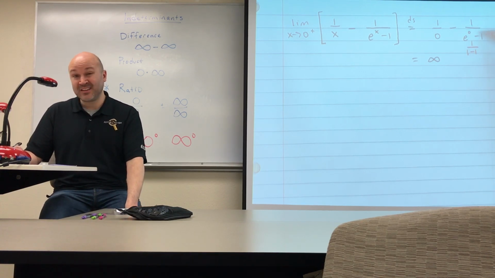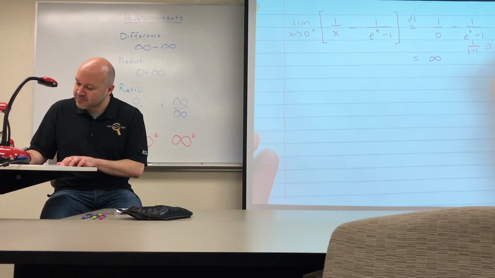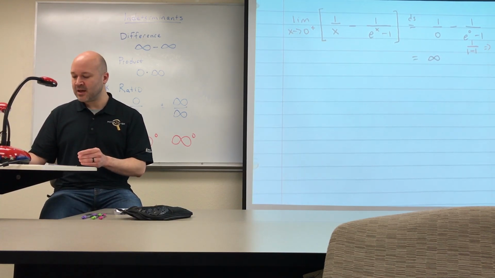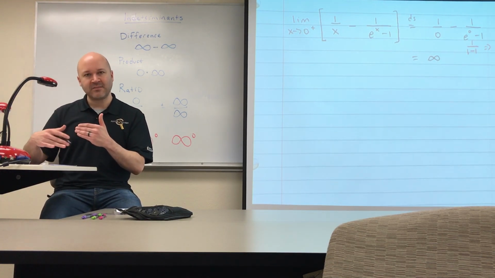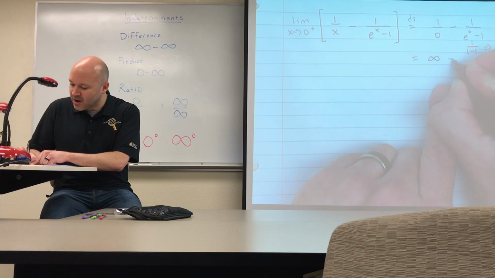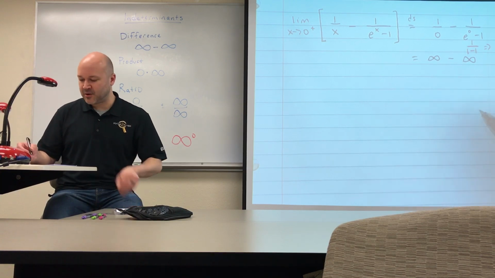So down here in the denominator, I have 1 minus 1. 1 minus 1 is going to 0. So I have 1 minus 0 again. And again, I've got that idea of these are positive values down there. So this is skyrocketing very quickly up to infinity. And here I have a difference indeterminate.